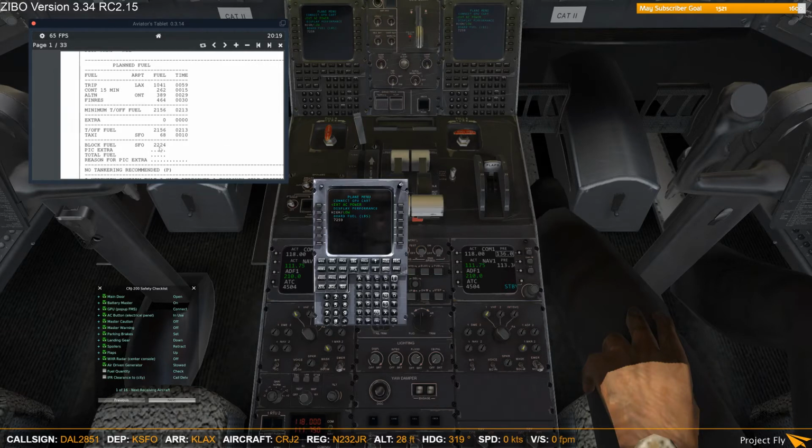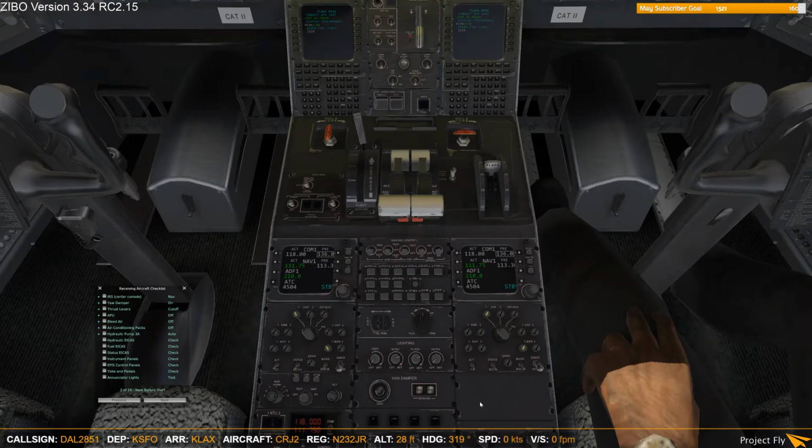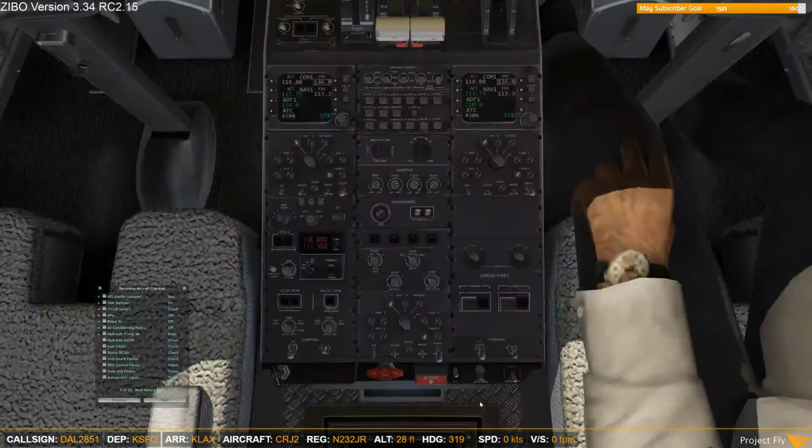Okay, so our block fuel's 2224, and we just put it in. Oh, that worked. Okay. So yeah, fuel quantity is good. Request IFR clearance. Go to next. Okay, so put that away. Nav center console. Oh, there they are.